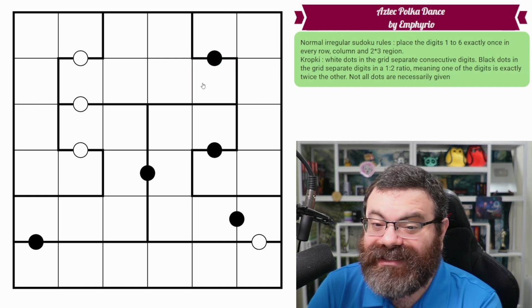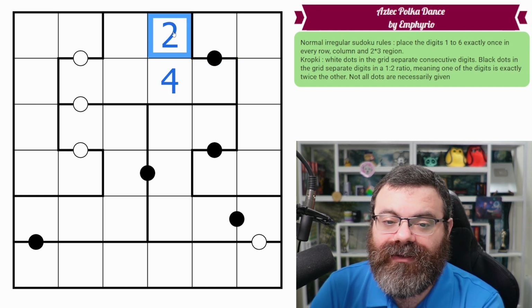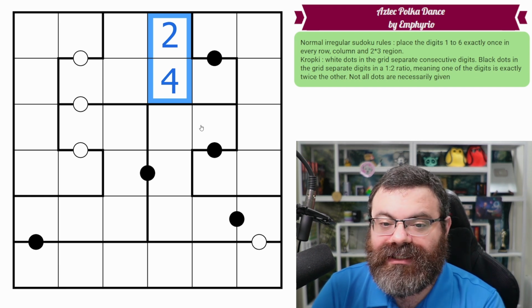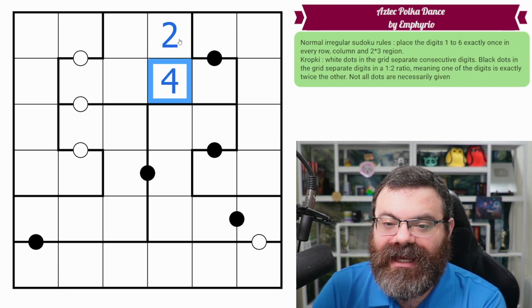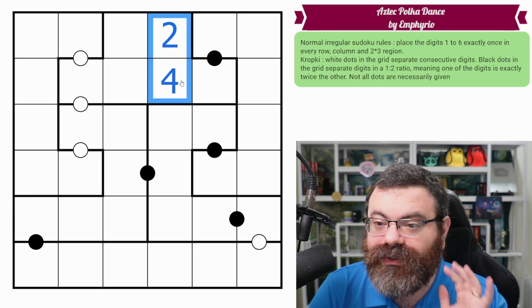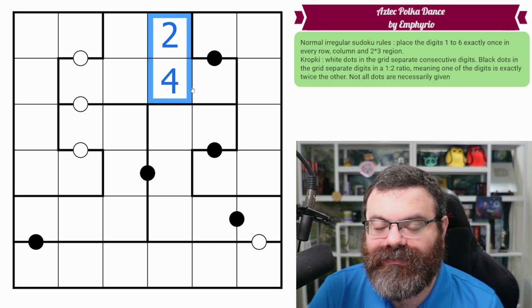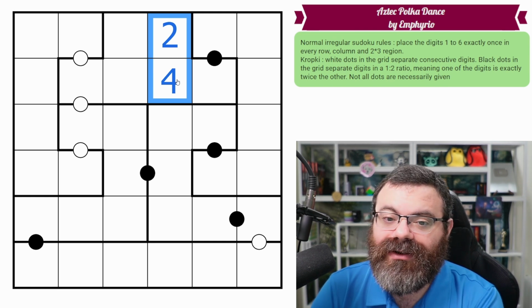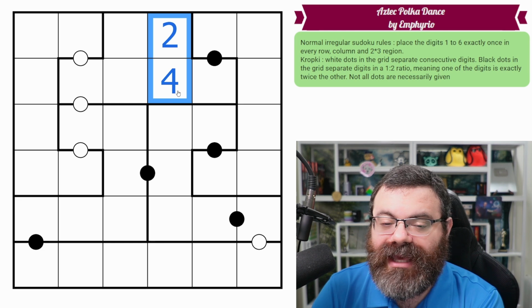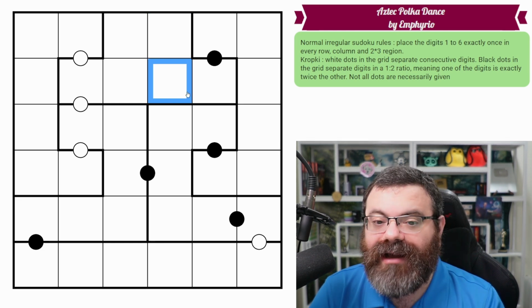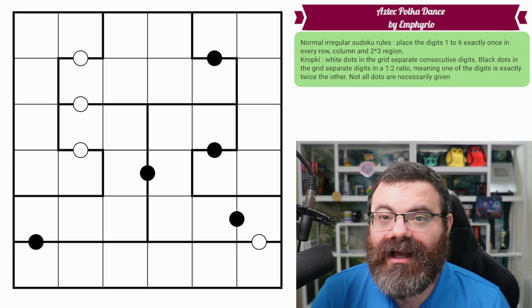Not all the dots are necessarily given, meaning if this was 2, 4, there's no black dot between them, but that's okay. We haven't been given every black dot, so this is legal. That's specified because standard kropki, which is a separate pencil puzzle from Sudoku, has been incorporated into Sudoku quite frequently, but in standard kropki, all the dots are given. So you can assume that if there's no black dot, then you can't put 2, 4 across these two cells, for example. But in this case, we are not giving all the dots. All right. So those are the rules.